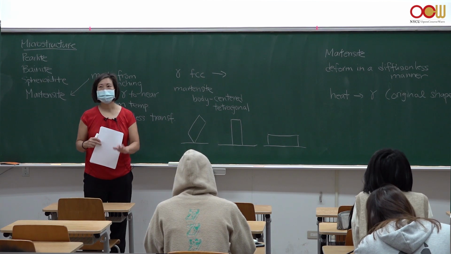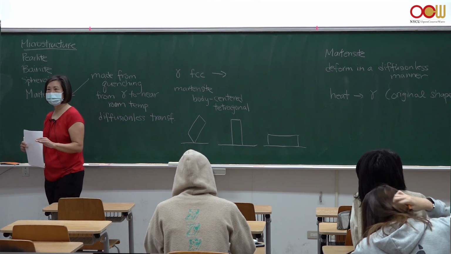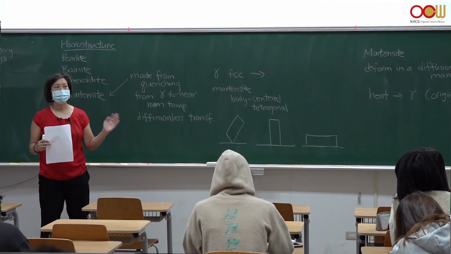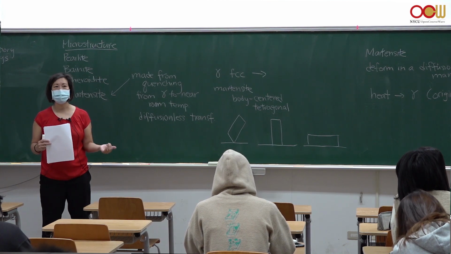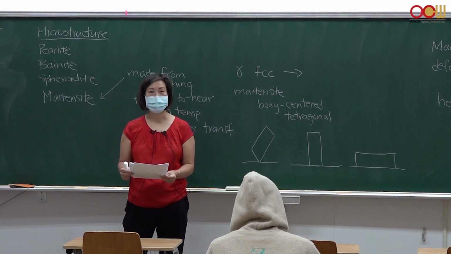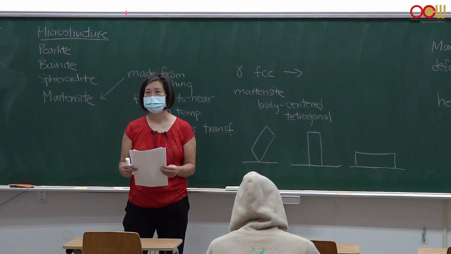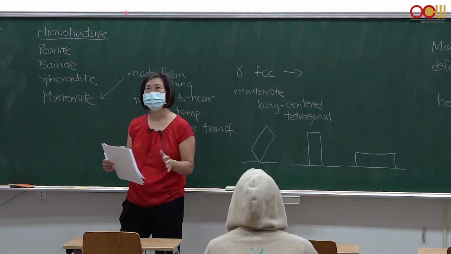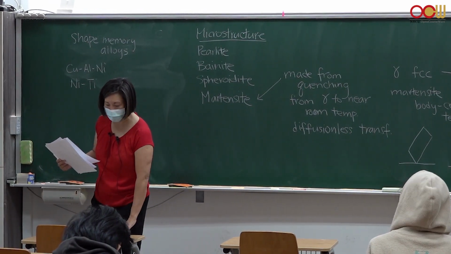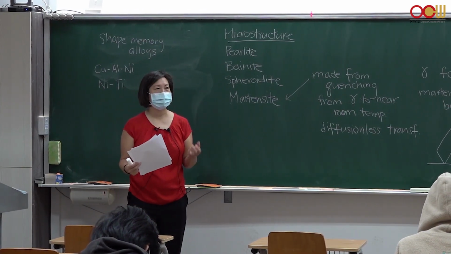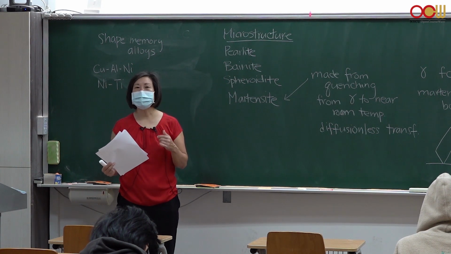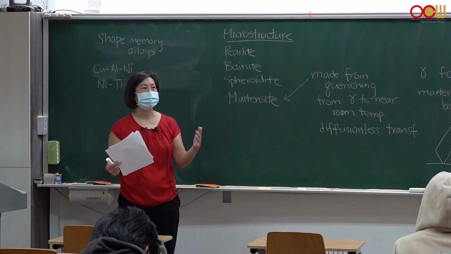So in general, metals would deform through diffusion, which is dislocation movement. But in the special case of Martensite, you get diffusionless deformation. So let's talk a little bit more about the different kinds of materials and material selection in general. So far we've learned mostly about metals, and we will learn about ceramics and polymers and things like that next week. But right now, we've learned a lot about metals, so how do we use this knowledge?